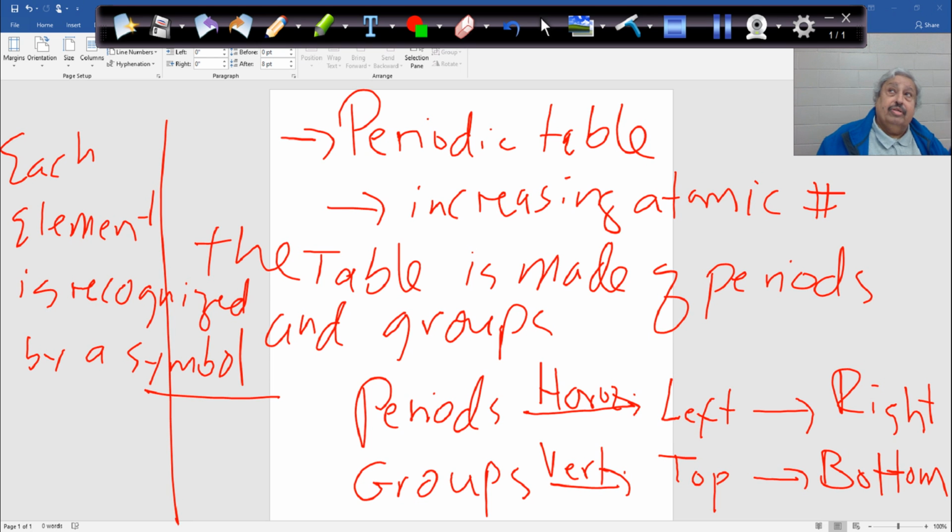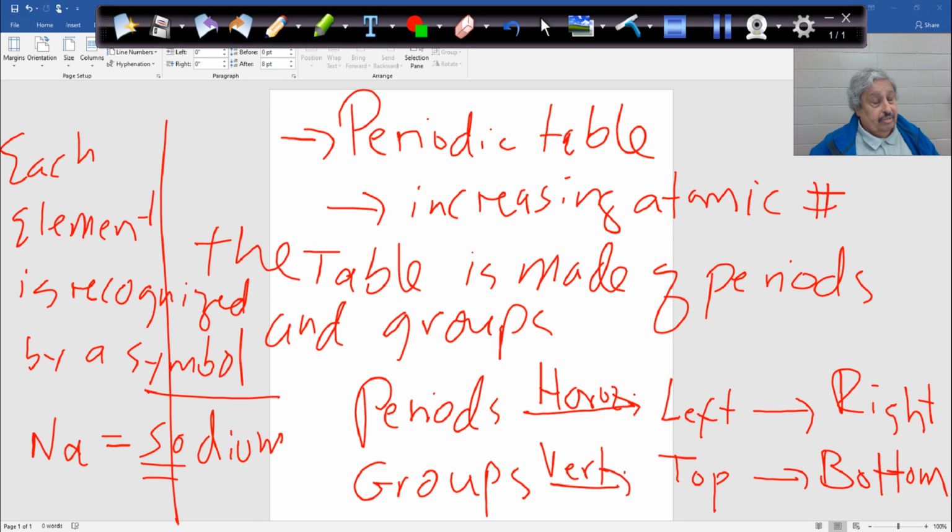I can give you an example here. Look at sodium, for example. Sodium is Na, correct? So we will not say this is SO. No, that's sodium. However, Na comes from the Latin word natron, N-A-T-R-O-N. There was a valley in the Pharaoh Empire in Egypt, and they were collecting some sodium carbonate, and they gave it the name natron. The Latin name for sodium is natron, so they take N-A of it. You can see a lot of symbols over there do not match.